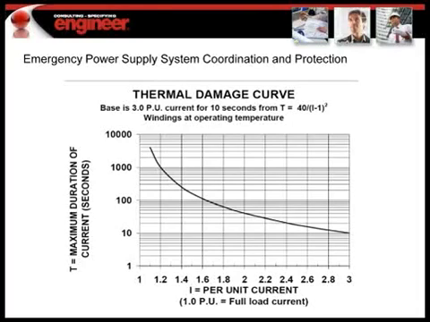Now, remember that the line shown here is the point at which that alternator would actually be damaged. So this is a critical line to get right, to make sure that we model it and don't let any of the breakers or the current exceed this value and cause damage to our units.